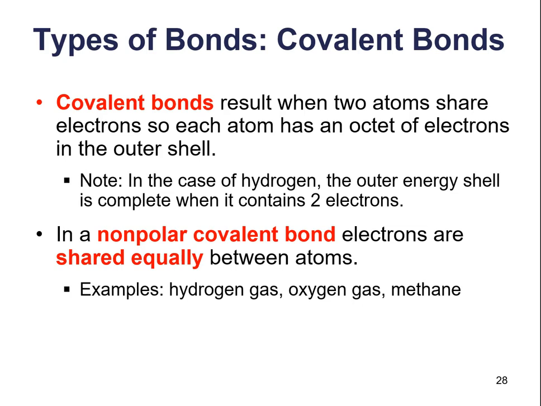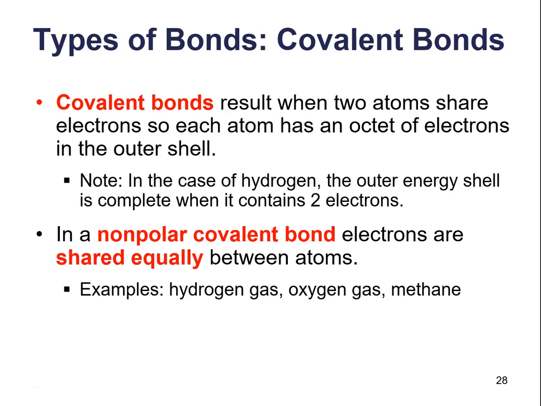We're focusing on organic molecules because those are the molecules that you find in living things. And so that's why I'm drawing your attention to that. Okay, so covalent bonds, what are they? They result when 2 atoms share electrons, okay? So then each atom has that number of 8 in its outer shell, right? Again, remember that exception, that hydrogen, that outer shell is complete when it has 2 electrons, okay?